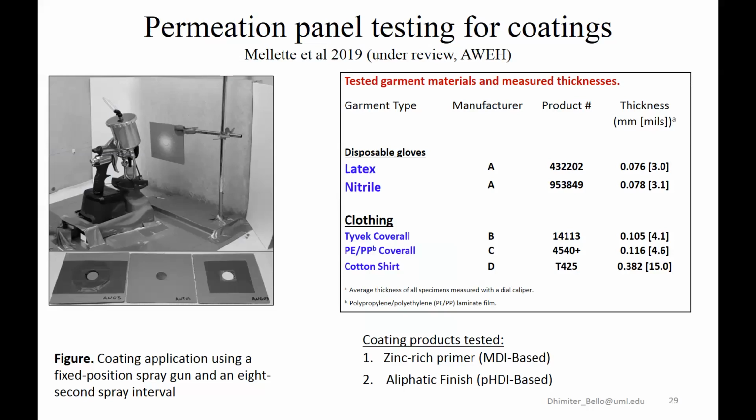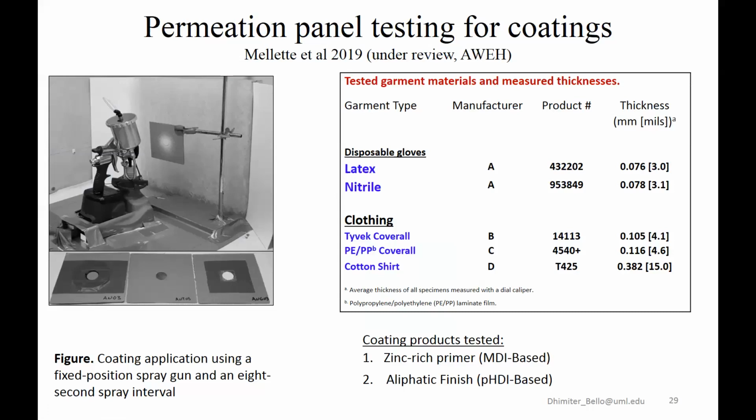And so I'm presenting here a couple of slides from one of his papers, which is currently under review. To the left, we have a positional spray gun that has a fixed stroke distance and ensures good reproducibility of this painting style on different fabrics, which go onto these permeation cells. The method is a modification of what Professor Yost at University of Washington in Seattle used with Diana Sebajos a few years back. We had to modify it so that we could make it work with the types of fabrics and highly viscous paints that we were dealing with here.